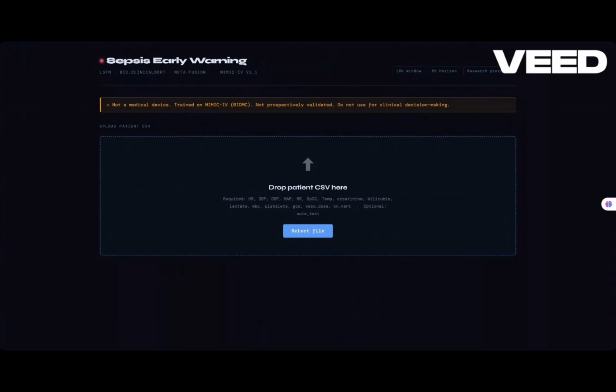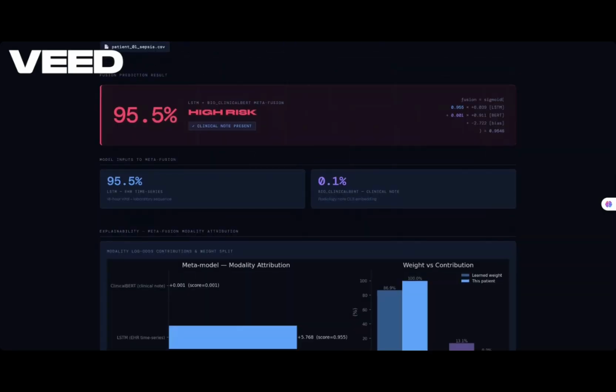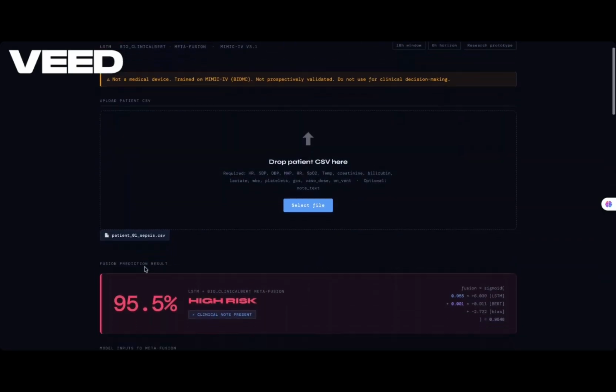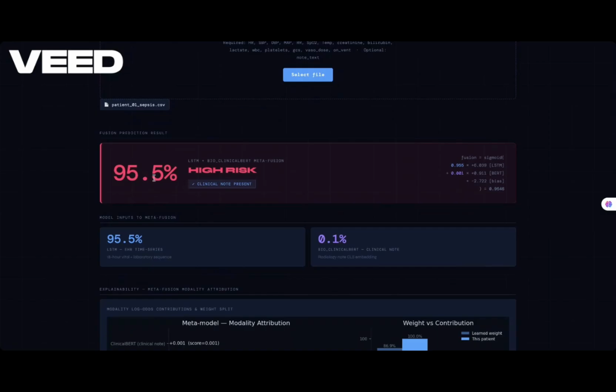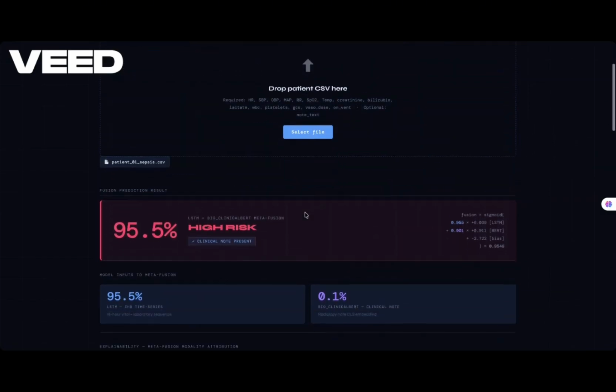Now I will demonstrate the application. Here we can upload a patient CSV file, and the model runs. As you can see, we uploaded a patient with sepsis, and the model predicts 95.5% risk of sepsis.